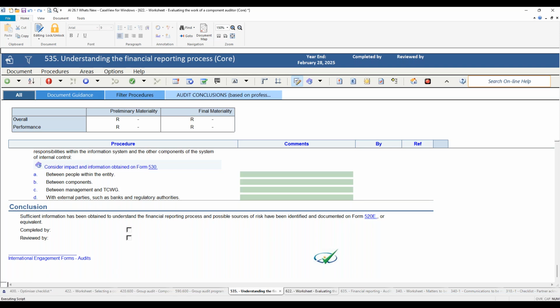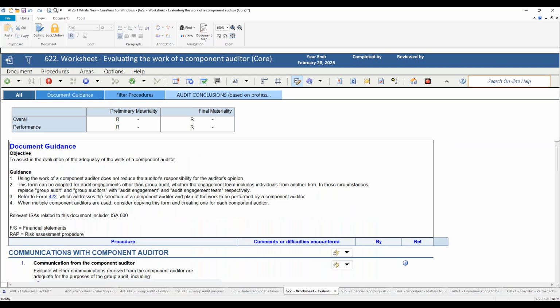Okay, then we move over to document 622, evaluating the work of a component auditor. So you have now decided that you are using a component auditor in document 422, and you've created a separate work program for each one of those, or a worksheet for each one of those.